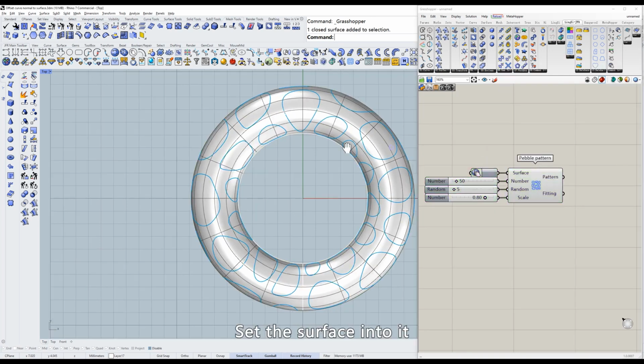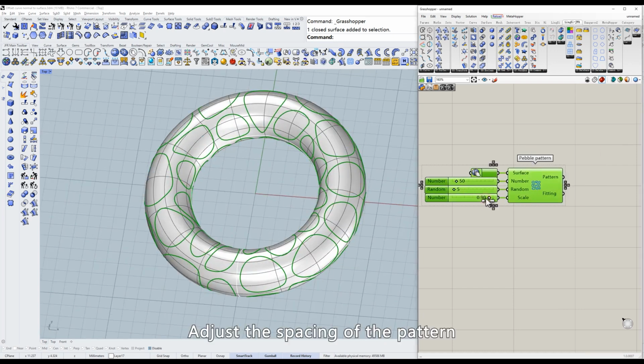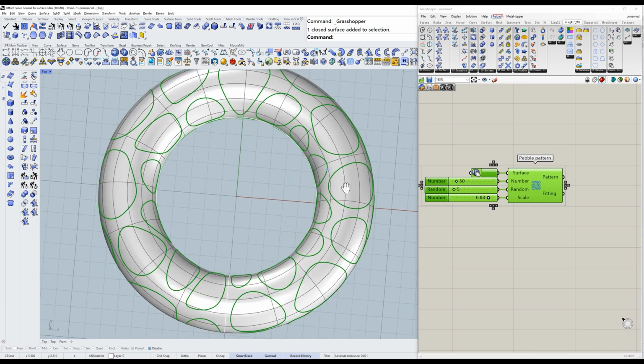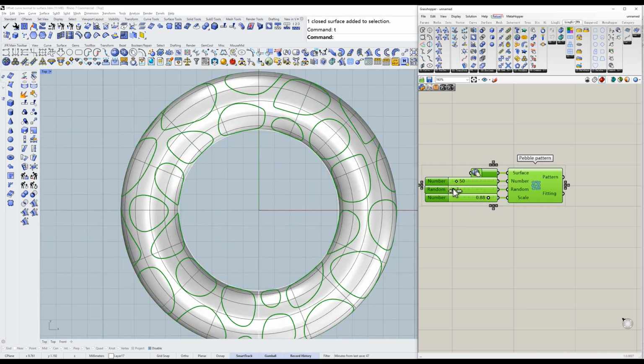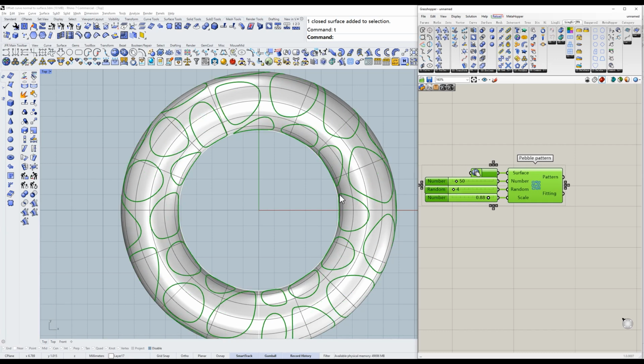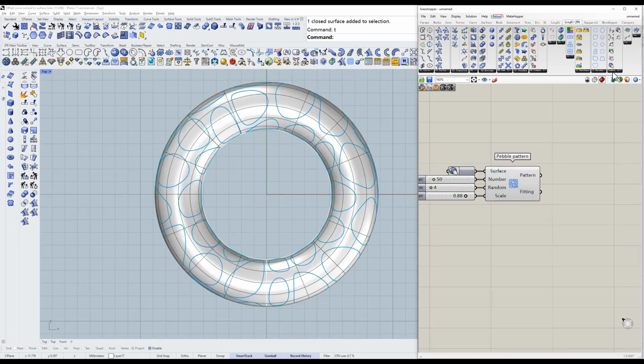Set the surface into it. Adjust the spacing of the pattern. Randomize the pattern. Then take out the bake group. Connect them and click the button to create.